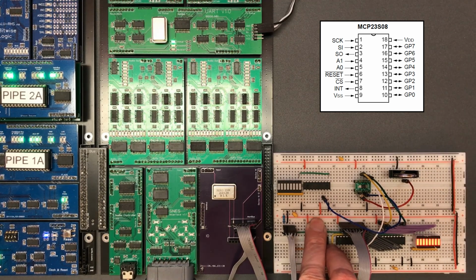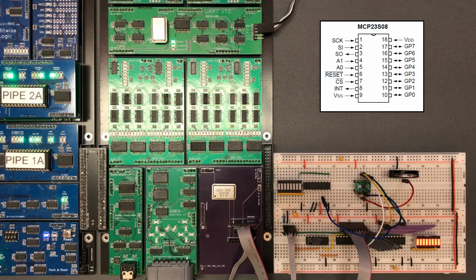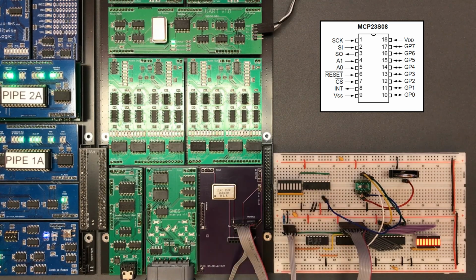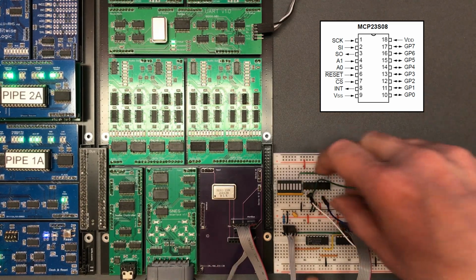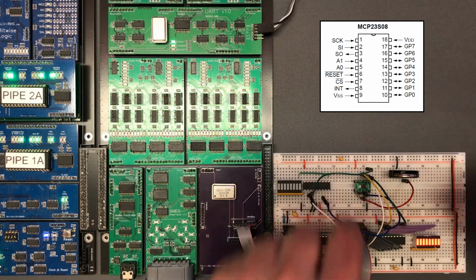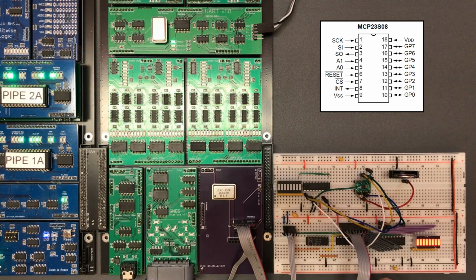Then we've got the 2 address lines. Now, if we have more than one of these chips, that lets us chain them up sharing the same chip select. But for now, what I want to do is just pull them to ground so that it's on address 0. Then we've got SO, SI and SCK. Now, to avoid the arguments in the comment section of the last video, the datasheet clearly labels SO as serial out, but we just wire that to exactly the same line as we do the output from this chip. For serial in, we're going to do the same. Can't quite reach it over there, so I think I will just wire that in daisy chain off that connection. And then for the clock, will that reach? Yeah, just about. And of course, here's the beauty of SPI. We only need an extra chip select line per device we're going to add.